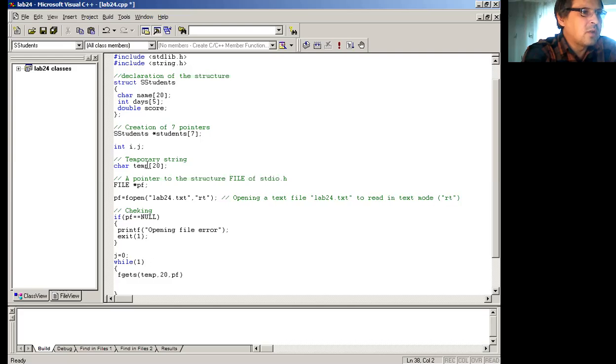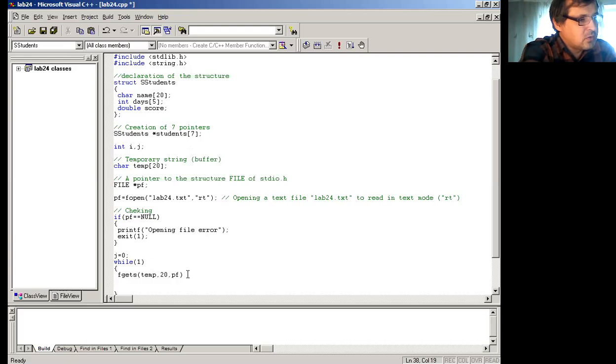We can name temp the buffer, the temporary string.